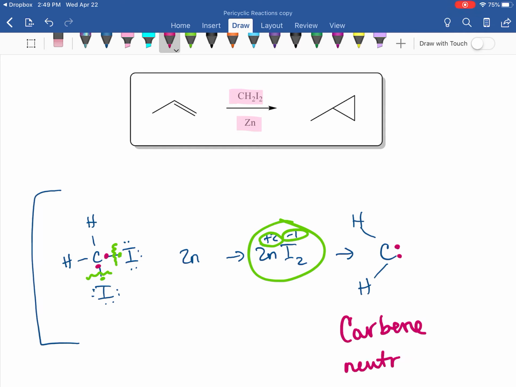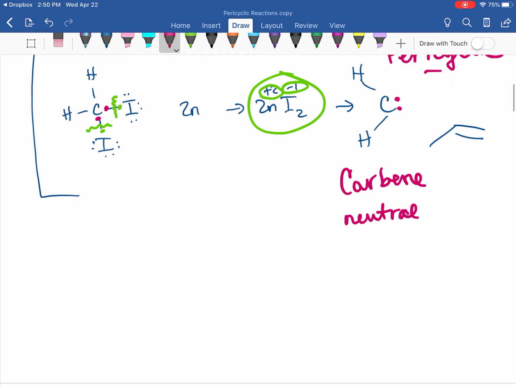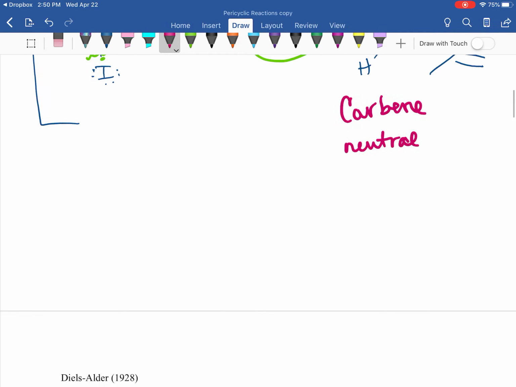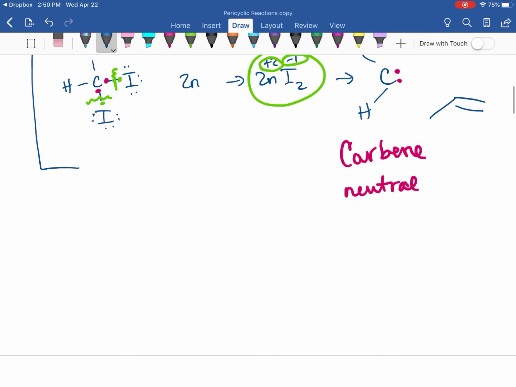It's called a carbene. They are quite rare. This is one of the ways to make them. There's only a couple ways to make a carbene. Now notice it is neutral, but doesn't it look crazy reactive? It does. And the fact that it's neutral, but it's still missing two things, it's going to do a very specific reaction. It's going to interact with our alkene in a pericyclic mechanism. So once we generate our carbene, it is going to react pericyclic.